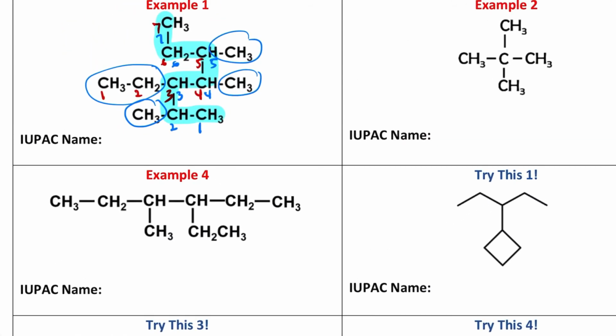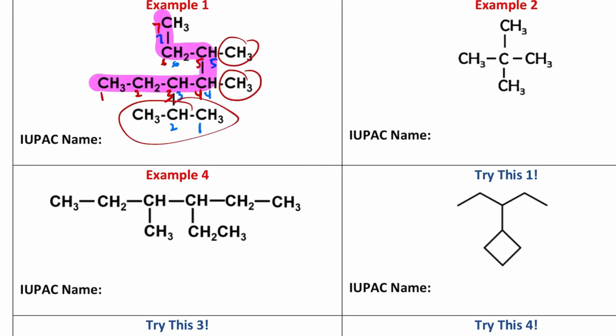Okay, so back to this one. Kalau kita pilih yang biru, kita ada 4 substituent. Kita ingatlah. Okay, then what if we choose the other way, yang merah? Okay, kalau yang merah this way, kita ada 1, 2, 3 substituent. Okay, kalau yang biru tadi ada 4 substituent, yang ini ada 3 substituent. So, which one kita nak pilih? Kita kena pilih yang lagi banyak substituent. So, that means kita akan go for yang biru.